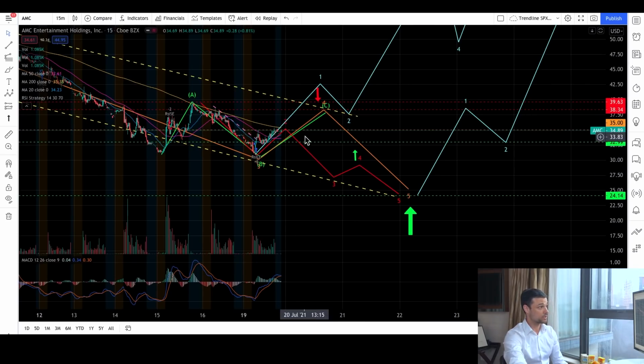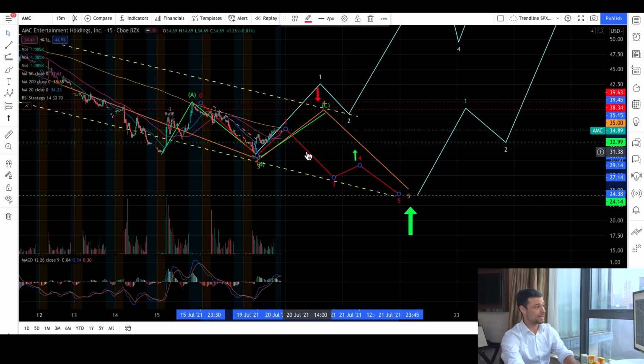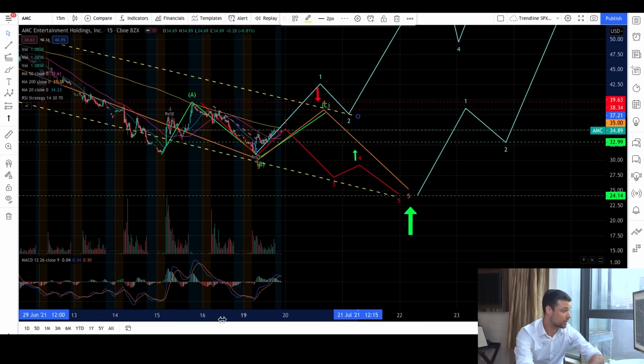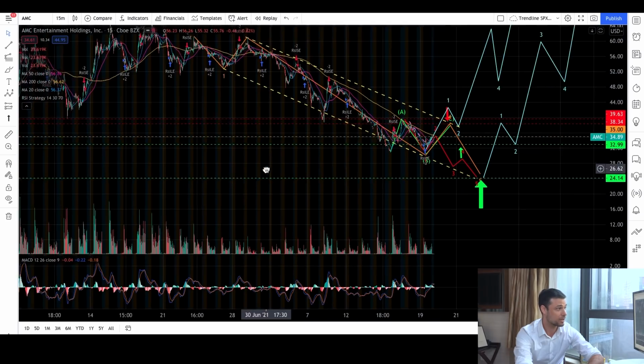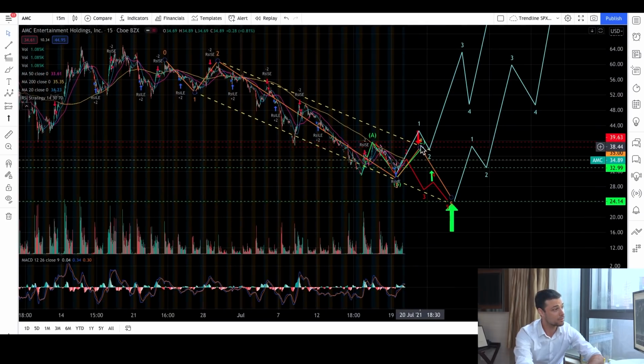And so here, once again, to sum up the situation, we have 3 scenarios. This one is my less likely scenario, but you need to keep it in mind, guys. We might still go to 24, as long as we are below 40, which is this trend line. This trend line is telling me that we are still in a bearish development, and as long as we are below it, we are at risk. So there are 2 scenarios, orange and red, that lead to 24 for me. And there is one scenario which I give a 35% chance, so roughly 1/3, that is going to go higher.